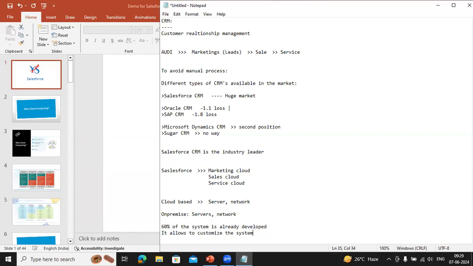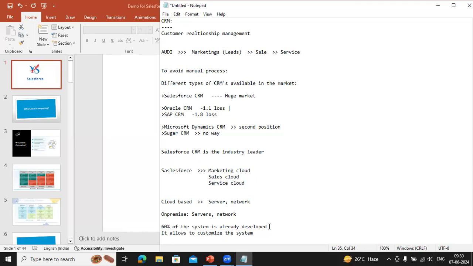And coming to the updates part, every year Salesforce CRM publishes 3 releases. For every quarter, there might be a summer release, winter release, spring release. In this way, they name it as summer, winter, and spring. If there are any bugs or any new functionality, everything will be covered in this release. That means this is not an outdated product. It keeps on updating every year. The software will be updated thrice a year.